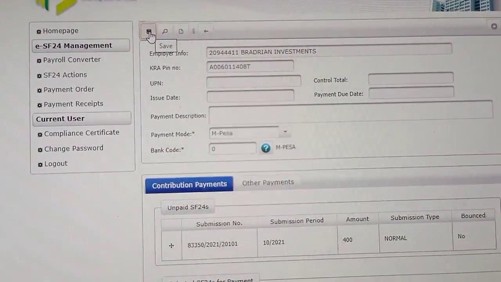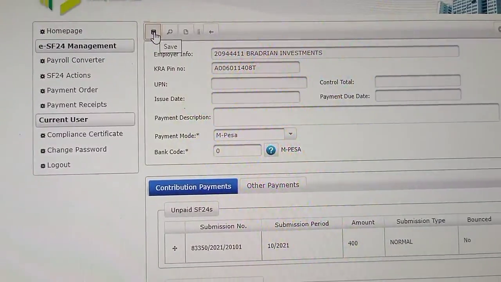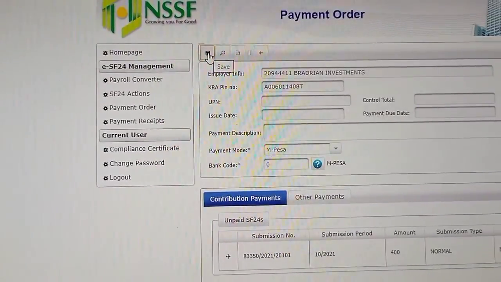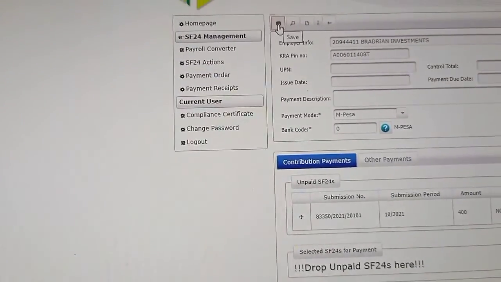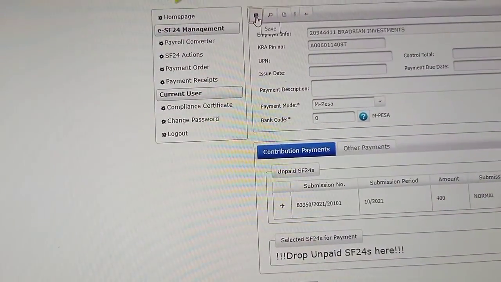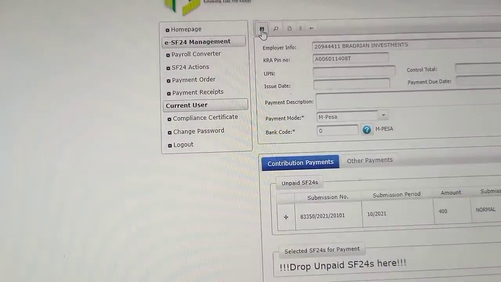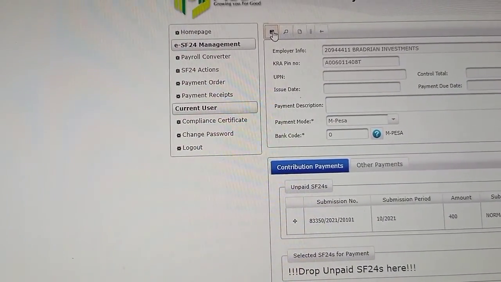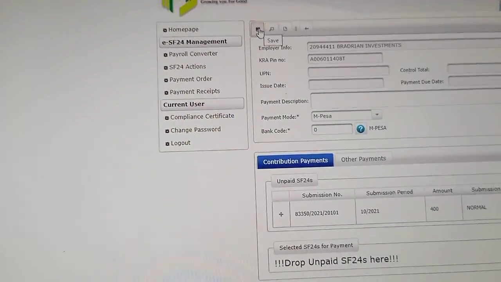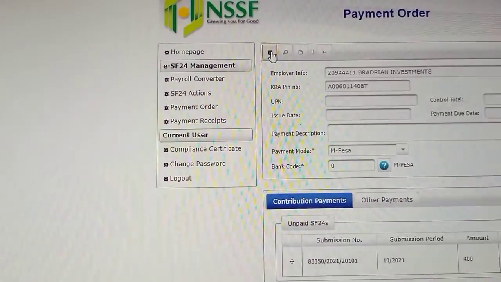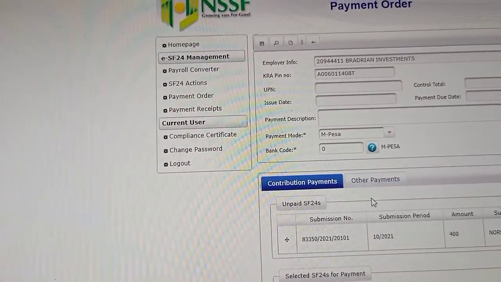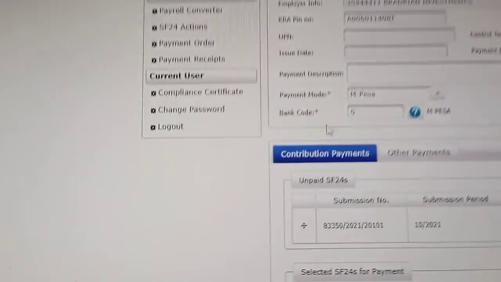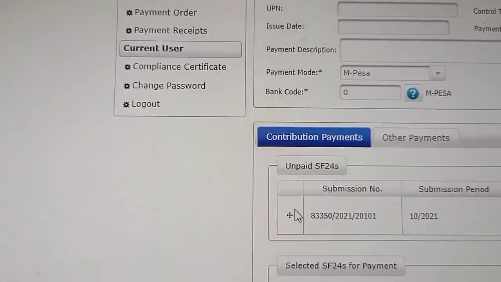it will process. And once it's saved, it's supposed to give you the last step, which is before you click on save, I'm sorry, you're supposed to drag this document.